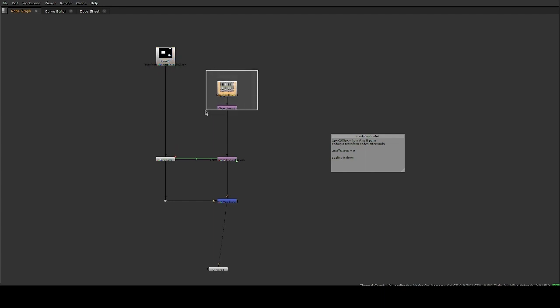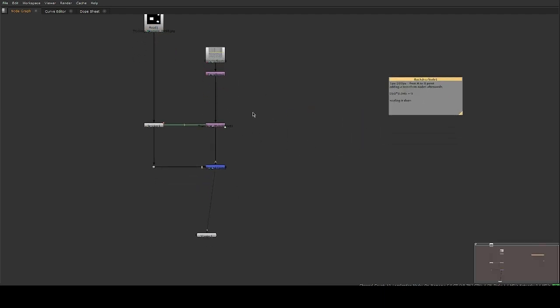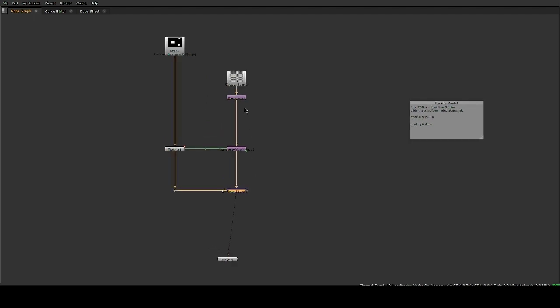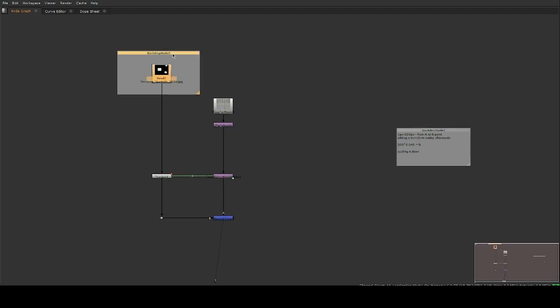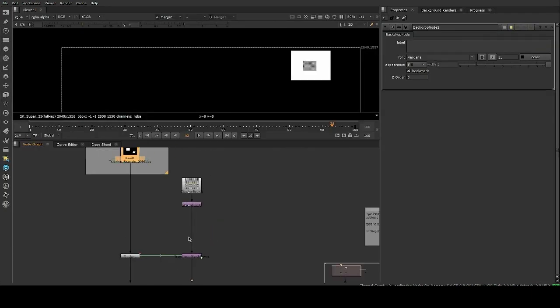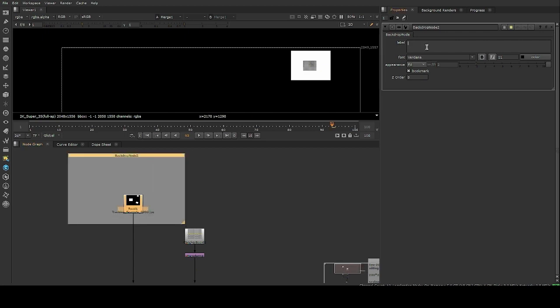So I'll keep it somewhere here. I frequently use backdrop nodes, but this is just a tutorial to explain the node graph. So I'll use a little bit of backdrop quickly so that we can understand what we are doing. So this is our tracking test. So I'll call this test shot for tracking.